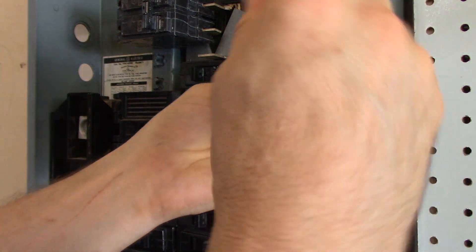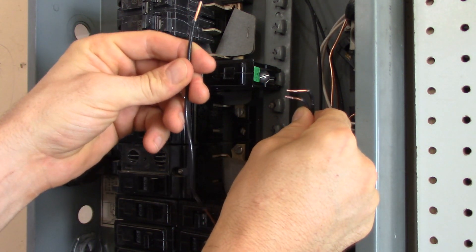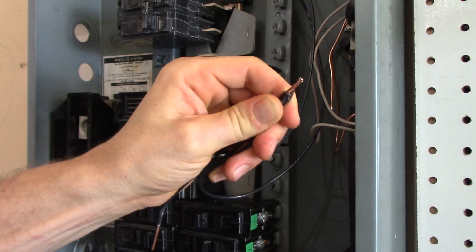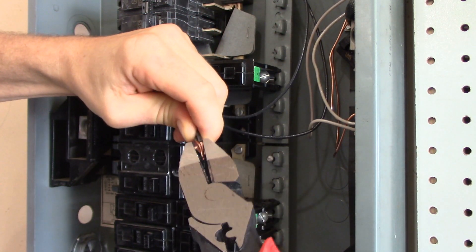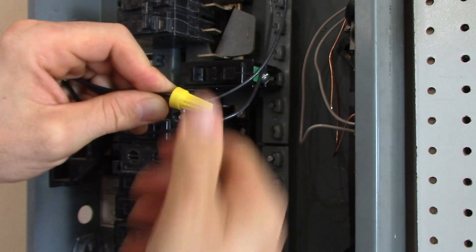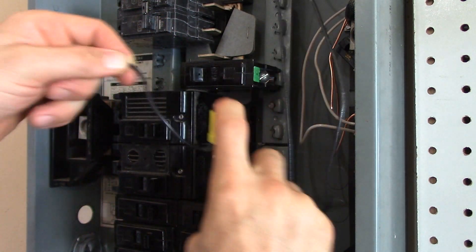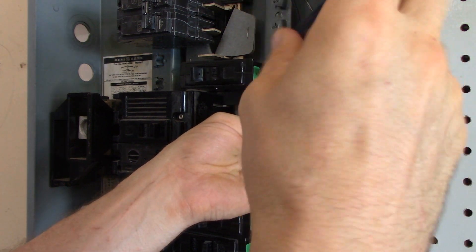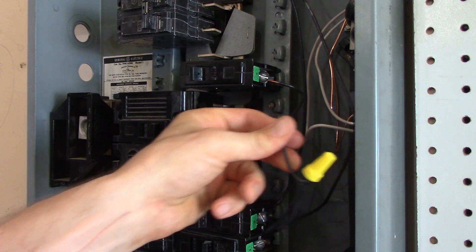The first option is a simple pigtail repair. This is a matter of taking the two wires out of that double tap breaker, getting a third wire, connecting them together, and running that third wire into the breaker. As long as you don't have an overloaded breaker, this will work every time. I'll start by disconnecting the wires, then get another short length of wire like this, and connect all three wire ends together. Best practice is to use pliers and pre-twist them a little bit, then take a wire nut and twist it onto all three wires. Now we have a good proper physical connection — all I need to do is take the last wire, stick it into the circuit breaker, tighten it down, and we've corrected our double tap circuit breaker. This is a pigtail repair and it is legitimate.